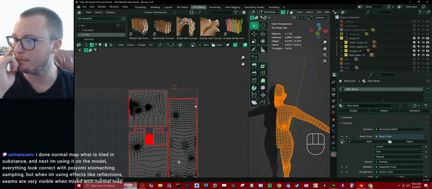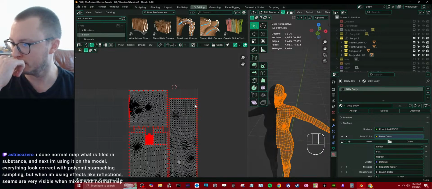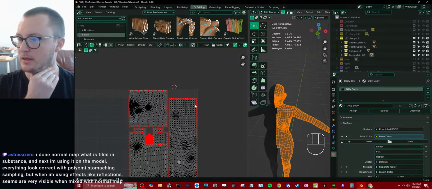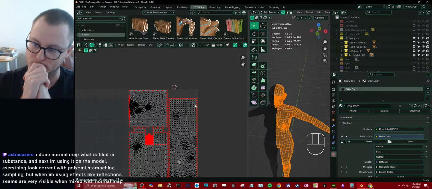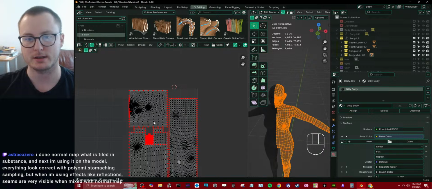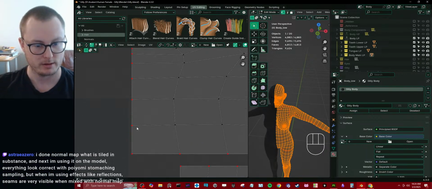Done normal map tiled in Substance. Next time using it on the model, everything looks correct with Poiyomi triplanar sampling, but then using effects like reflection, seams are very visible when mixed with normal map. There are certain effects that just don't handle UV seams very well.